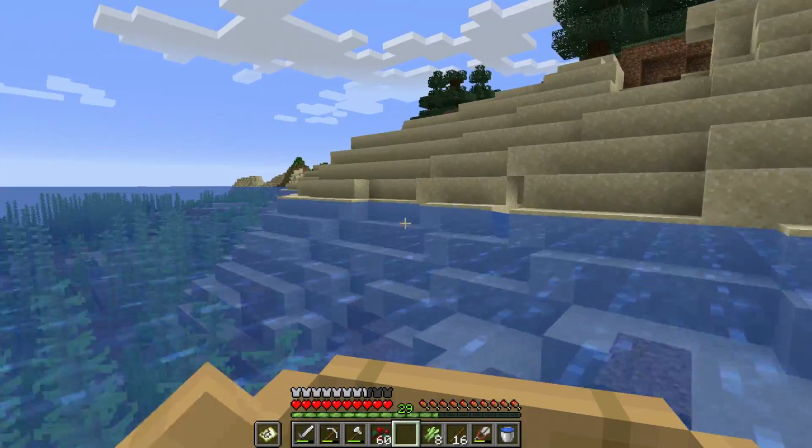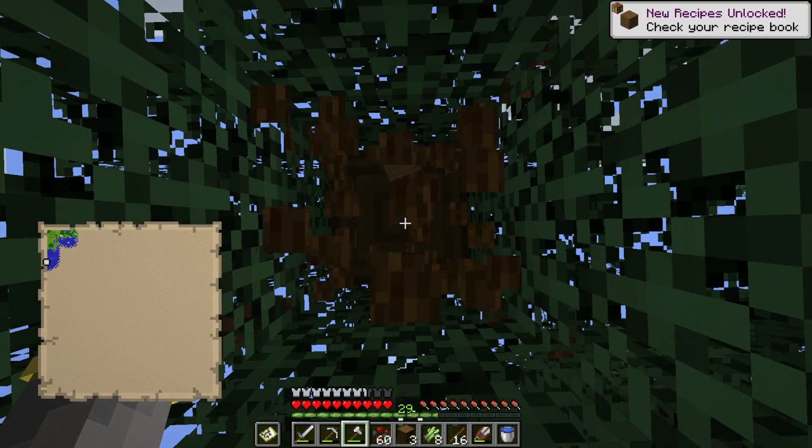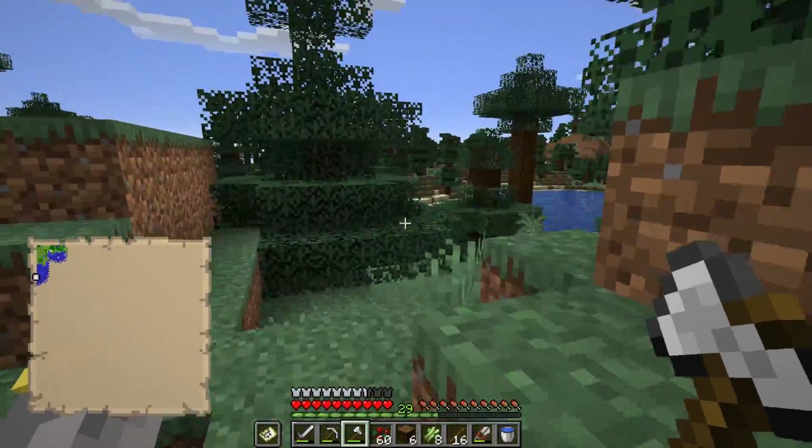Spruce saplings, you're gonna come with me. Spruce tree, I'm very sorry. I hope you forgive me. I'm despawning you. You're going away. This is the first spruce wood of the world. Now, spruce wood is one of my favorite woods in Minecraft. The wood looks so good in so many different build palettes.